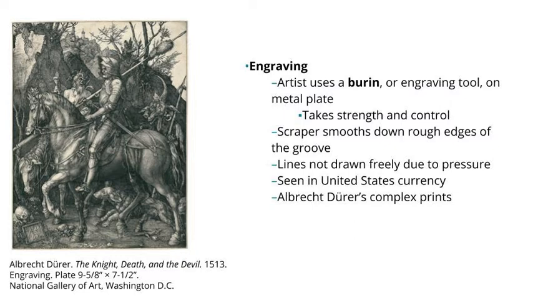And the lines are not able to be freely drawn due to the pressure that you need to use. What's a good example for this? Like trying to draw with a pencil taped to the end of a baseball bat instead of drawing with just your regular pencil. It's harder. You have to use more force. It's weird. And so you're not able to have as much control.